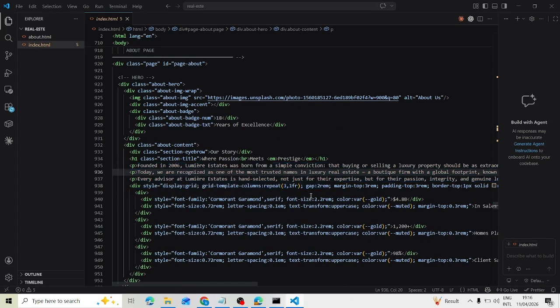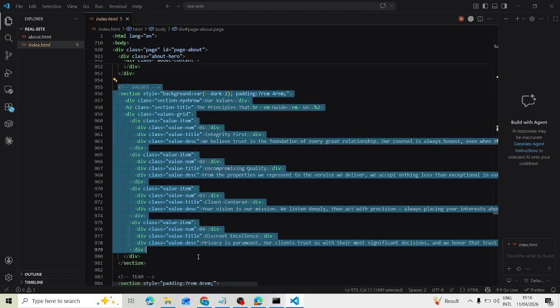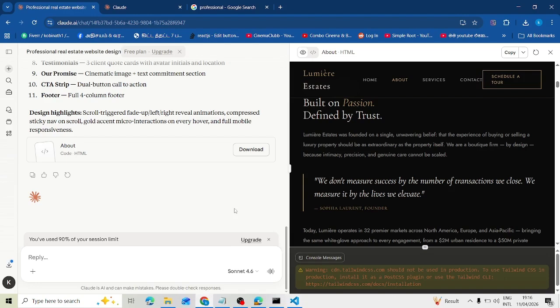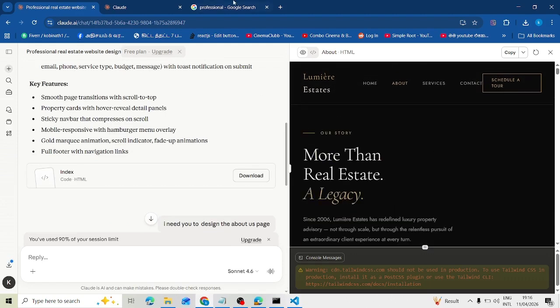Okay, so this is simple. The only thing you have to know is how to edit the content. If you don't need a section, you select it and delete it. These are the things you must know. That's why we need very basic knowledge of programming and designing. Only then will you be able to design this kind of professional website using AI. This is the very best AI.